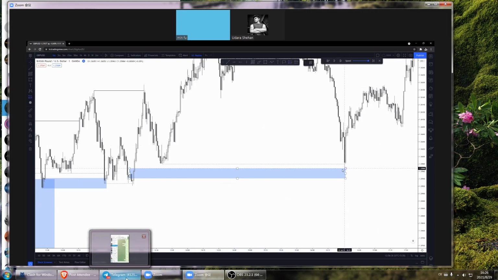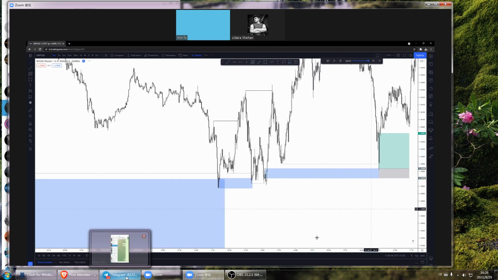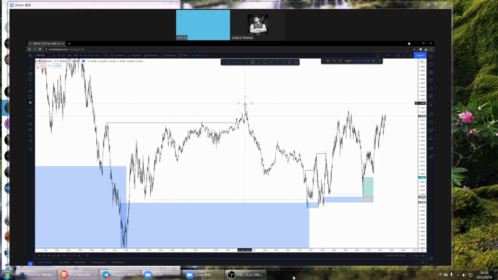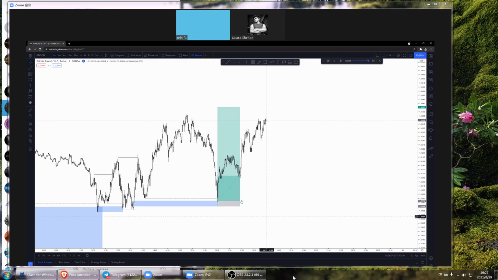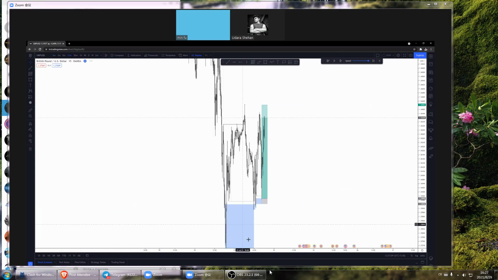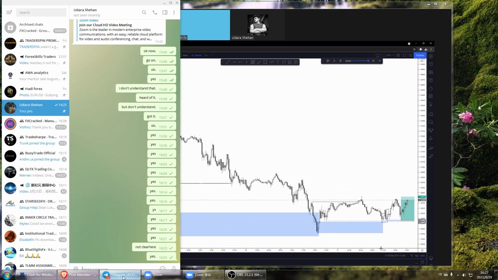So we'll have a buy limit right here. Stop loss can either be below this low, that's not a problem. 4.8 pip stop loss, but I had it below this low, so a 2.6 pip stop loss. And then where am I targeting? The first target is the high of the 15-minute range. That's my first intraday target. Can you understand that? Hope it's clear now. Let me know if it's unclear. It's clear, right?